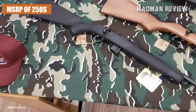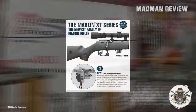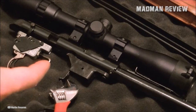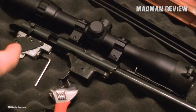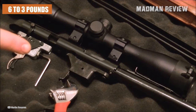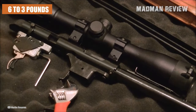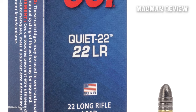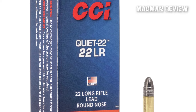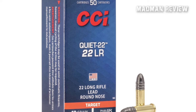The XT22 has an adjustable trigger called the Marlin Pro Fire, which is similar to the Savage AccuTrigger, but is slightly better as it doesn't lock up the action if the trigger is pulled without engaging the lever. With an adjustable range from 6 to 3 pounds, this trigger puts the shooter in control. Our recommended variant is chambered for .22 Long Rifle, a versatile and widely available cartridge.